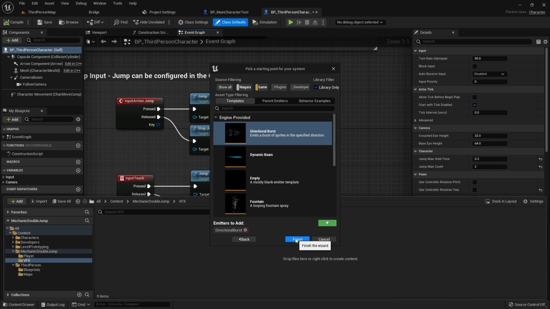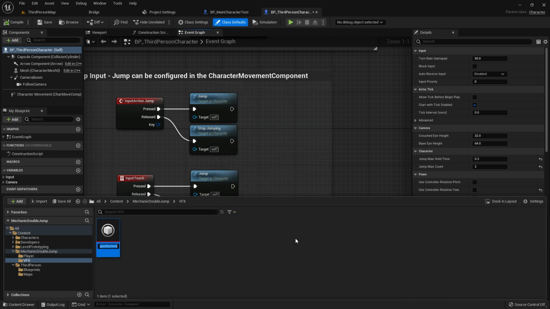I'm just going to click finish, and I'm going to call it Niagara system double jump effects, and I'm going to leave it like that.